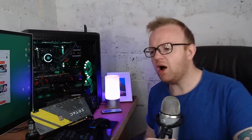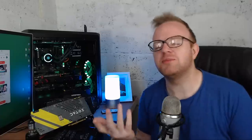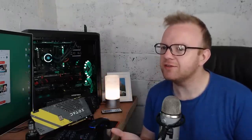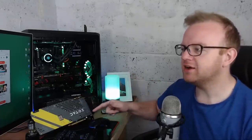Some other prices. I'd seen a Vega 64 today for 350. Let's be truthful here, it doesn't beat a 1080, but I can't find a 1080 for 350, and it's around that performance, kind of close. So if you're looking for cards and you can find a Vega 64, some of them are bananas expensive still, like 700 quid. But I did find one for 350 and one for 400. 400 is too much in my opinion, because you're knocking around where the secondhand 1080s are going for. But the best bargain for me is this one or the 980 Ti's.